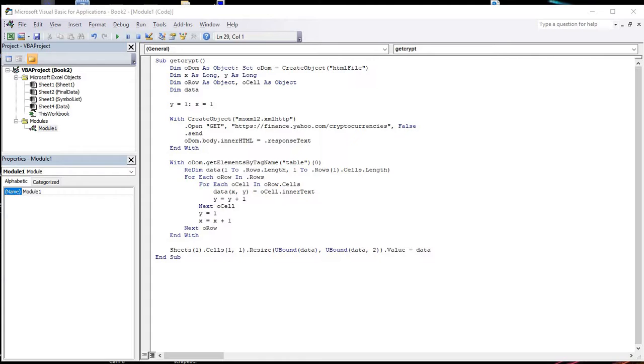Then we create some objects, like if you notice up here, we have an HTML file and the create object, MS XML and XML HTTP. All right, so what I did here was I loaded my web page that I wanted to get the cryptocurrencies from.